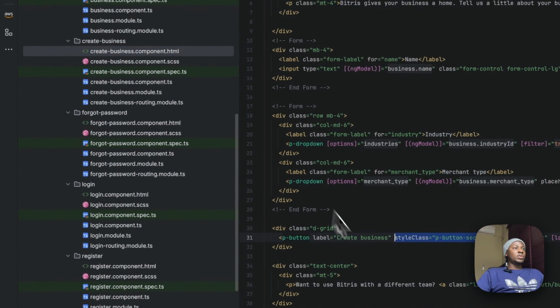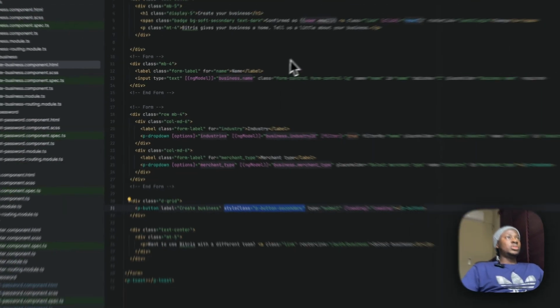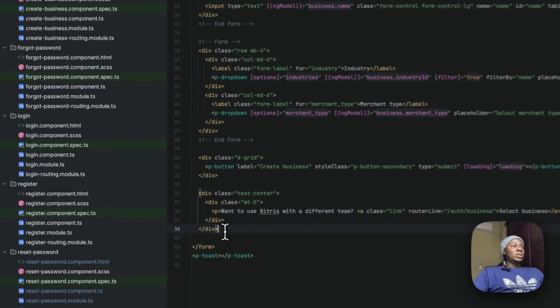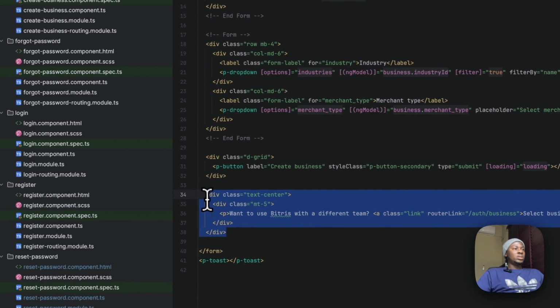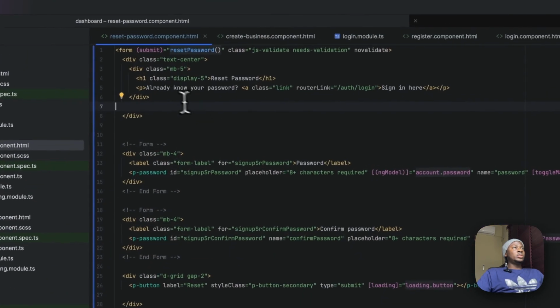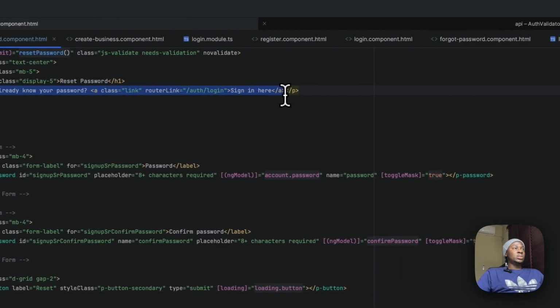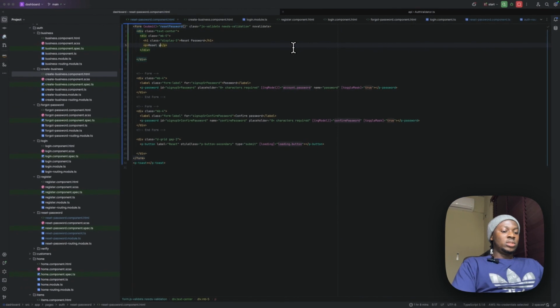Let's see if we can get. I think that should be an instruction telling us to reset your account password below.